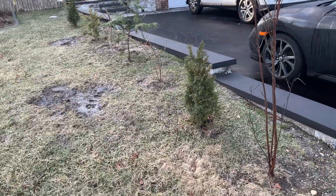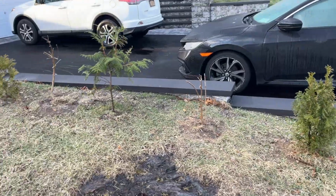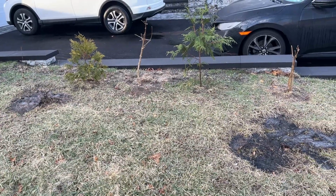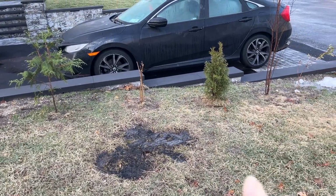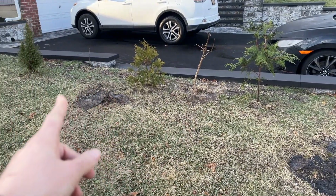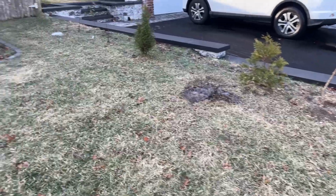So I got a lot of transplanting to do over here. I realized that these PG hydrangeas are too close together because they're gonna spread out much wider, so I'm gonna transplant them. This one I'm gonna put over there. I think they're just gonna trade places, and that little guy I'm gonna put over there, and we'll just see how it goes.